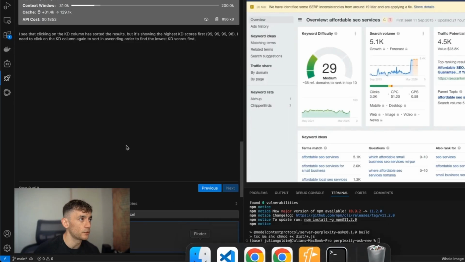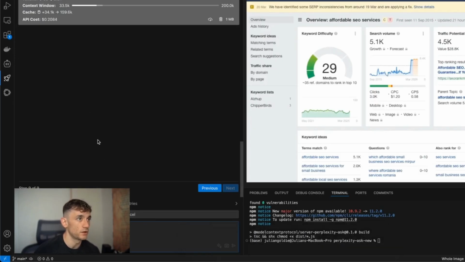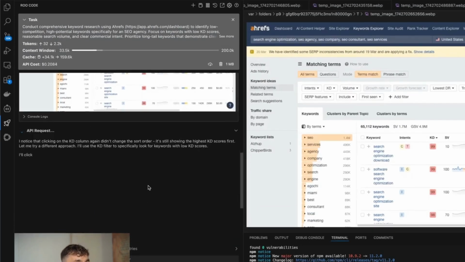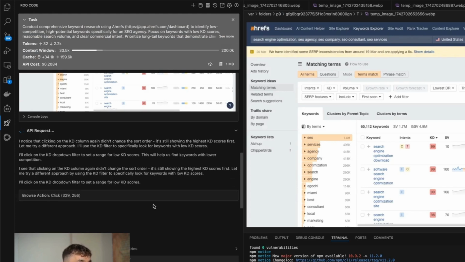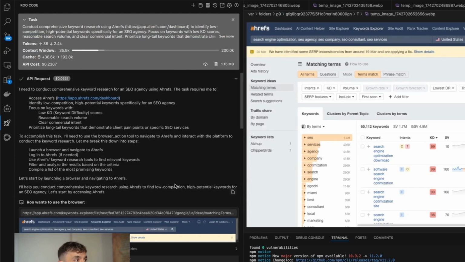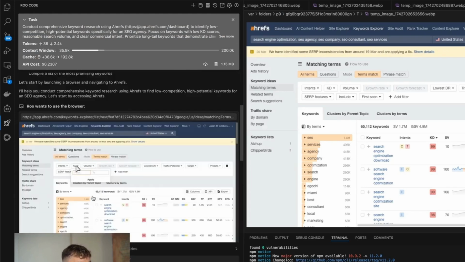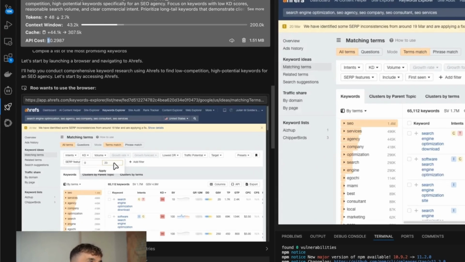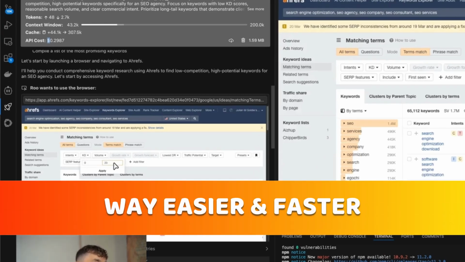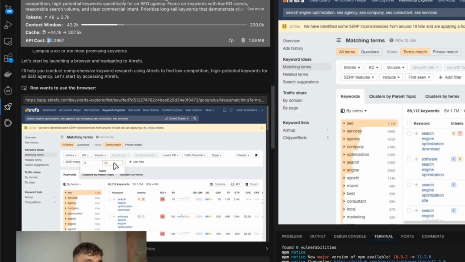And by the way, I think this code is finished. Yeah, you can see it's finishing off right now. So Manus, you can only use, I think, about 3 to 5 times per day. Whereas with RooCode and this AI agent, you can use this as much as you want because all you've done is connect your API key. I've connected Anthropic because it's got computer use, and obviously that's the best API to use if you want to have something really autonomous. And you can also see how it's navigating and using the web without me right here. This is way easier and faster than using Manus, right?